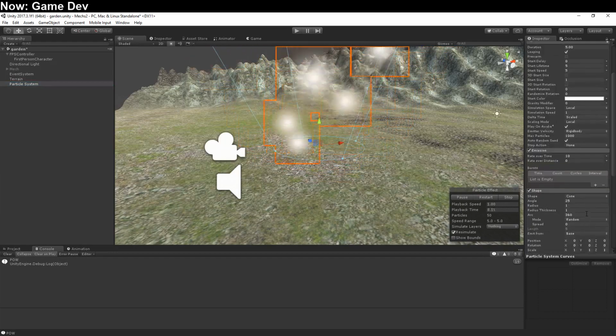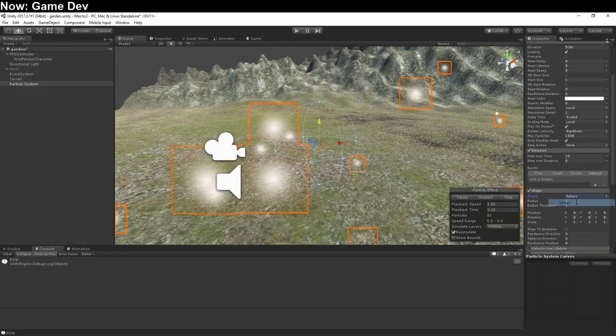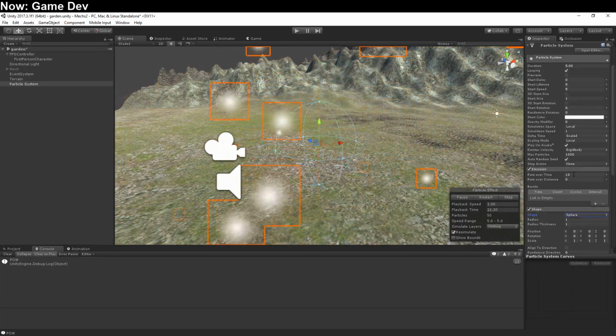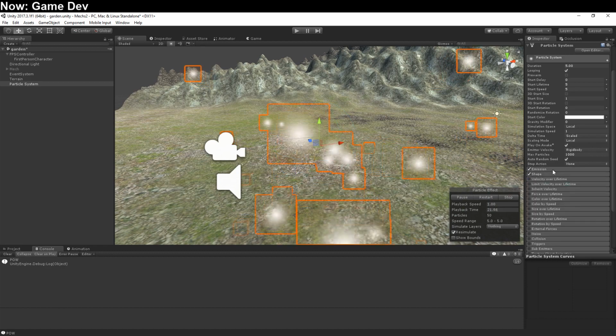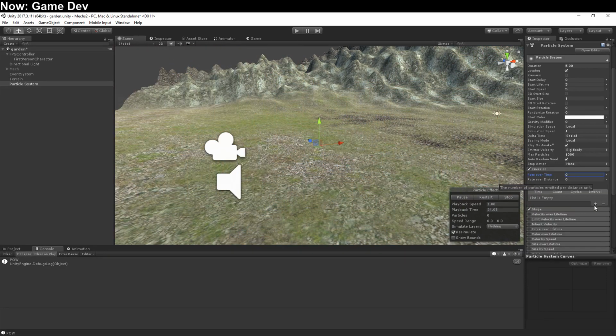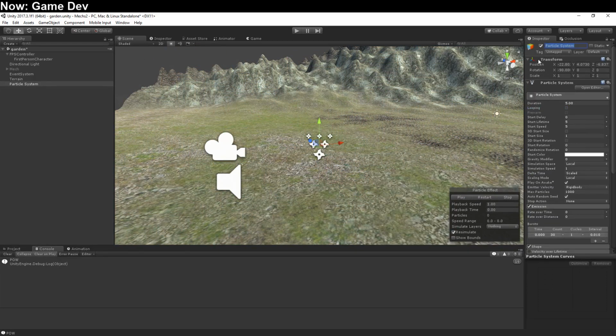What we are going to do, however, is just change this to a sphere and make it so that it is a pulse. Just a quick little thing to make it a little bit more... come on. Why can't I... Oh, I turned off the emission. Sorry. There we are. Boom. And we're not going to have it loop. And then this will be our bullet explosion. So we'll just call this explosion.